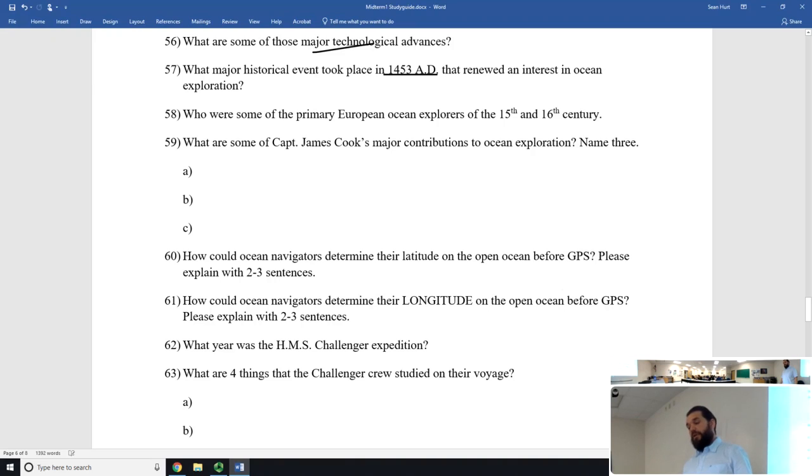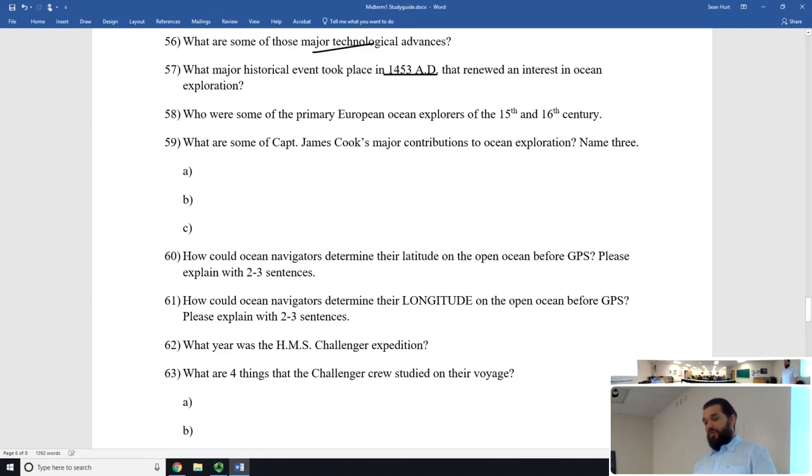Okay, who are some primary European ocean explorers, 15th to 16th century? One everybody knows, Christopher Columbus, of course. You probably have heard of Magellan too, right? Ferdinand Magellan. You might have heard of Prince Henry the Navigator. So these were all very important figures who discovered, or I should say rediscovered for the Eastern Hemisphere, the Western Hemisphere, right? So before that, a lot of people had forgotten or did not know about the whole Western Hemisphere of the world.